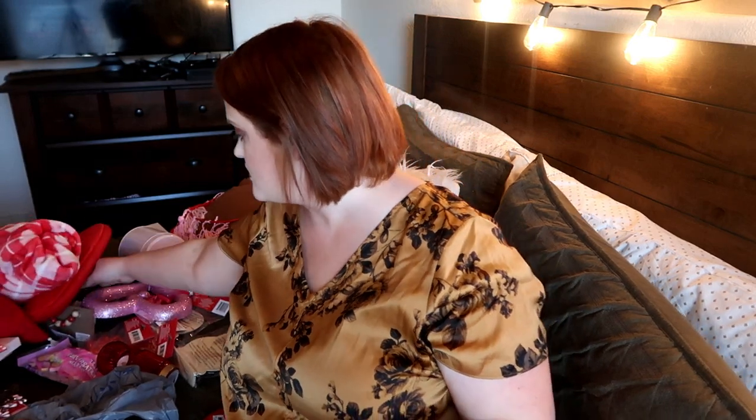Moving on to Hobby Lobby. I didn't get much because their Valentine's Day stuff wasn't on sale yet — I only got things I felt like would potentially not be there when I went back. First, I get these little light-up ceramic houses every single time they have them. I already have two from last year. They're only $3.99 and when they're 40% off they're just worth it. This one has a little red heart and hearts on the sides — they're adorable. I love these things on the mantle, on tiered trays, on bar carts, or on the back of your stove area.